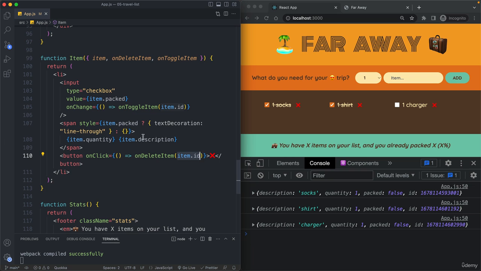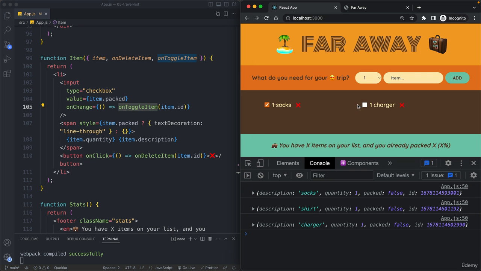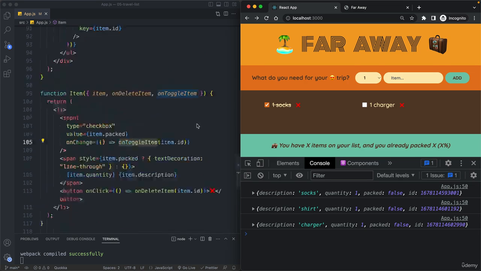And so therefore then this function here receives another value, which will then update another object. And deleting here, of course, also works. And so, yeah, we are done with building these two operations that we can perform on items. So toggling their packed status and deleting them.